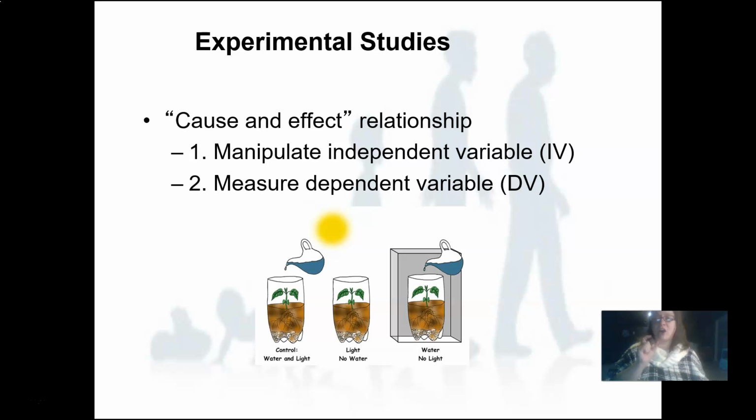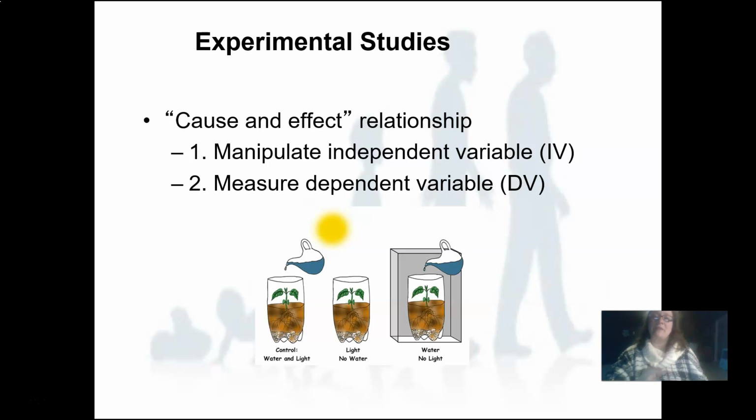So when we want to understand cause and effect, we're looking more at experimental studies. These can be hard though because we have to manipulate our independent variable, and humans are difficult to manipulate. So if I want to understand something like nature versus nurture, I can't take your kid away and give it to another family and then see if it's their nature or their nurture. We can't do that. I can't bring my teens in and say, okay, you guys do meth and you guys drink alcohol and let's see what happens. You can't do that.